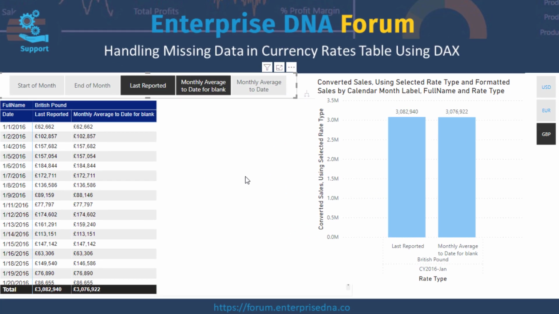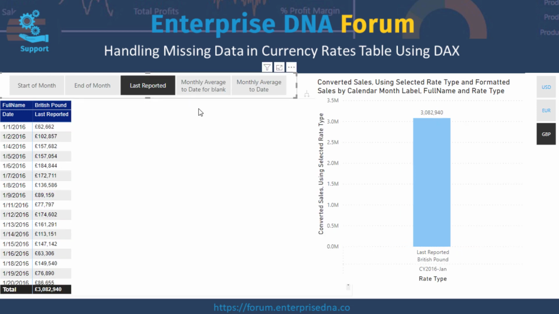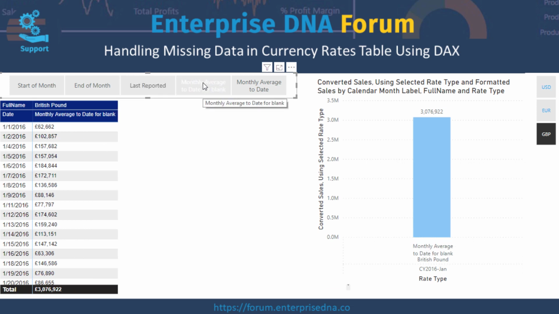And then, you can bridge off these. You can show a difference between the 2 selected, or the highest or the lowest. There's a lot of different ways to go about it, but the basics are there. You have a way to account for missing days based on the last reported. You can use an average. You can use start of month, end of month. You can use a median. You can use the start of the month to the fifth, to the middle of the month, and then after the middle of the month, use something else. There's so many different ways you can go about it.